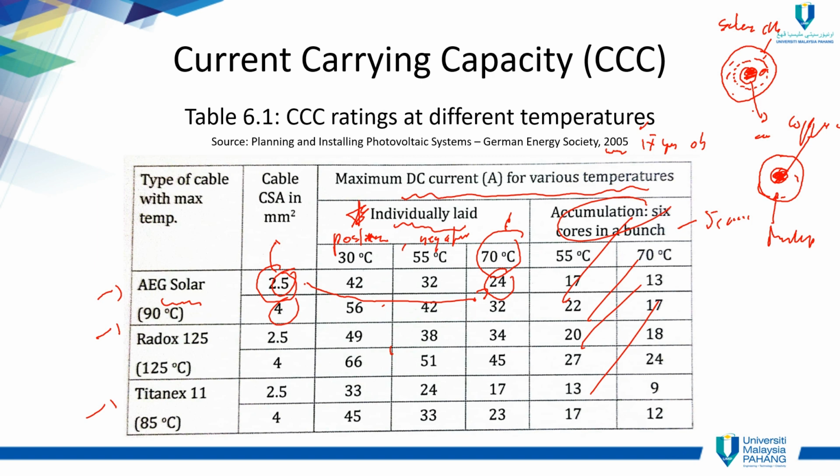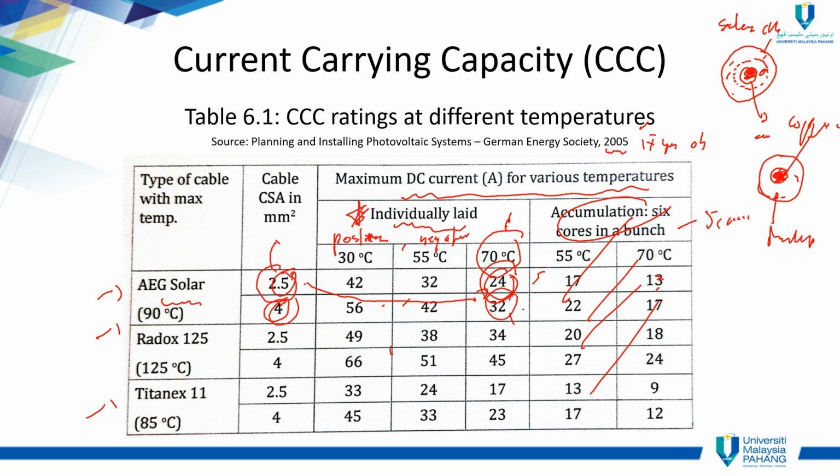Okay, so 2.5 millimeter square can go up to 24 amps. For 4.0, like I told you, for modules of 100 watts and above, usually they come equipped with 4 millimeter square cable, all in one. They give you the set package, maybe 0.7 meters only, of 4.0 millimeter square. It can go up to 32 amps.